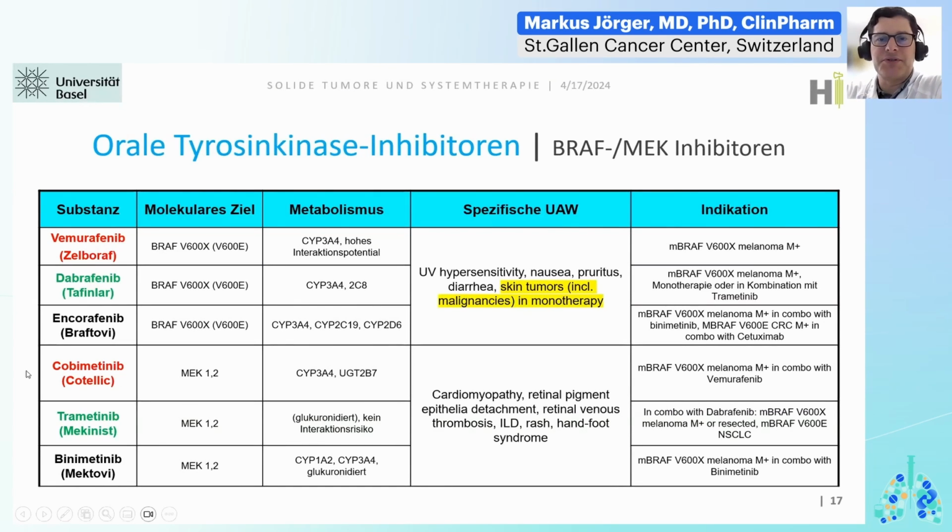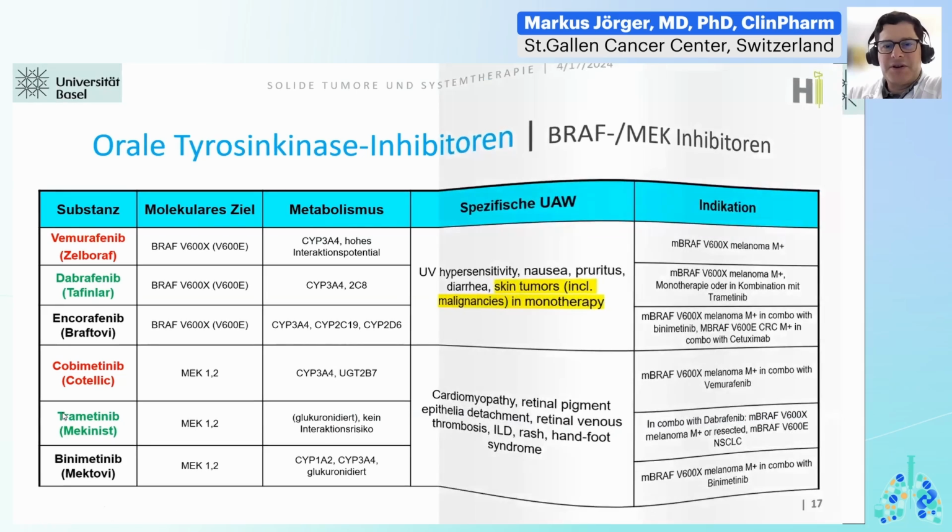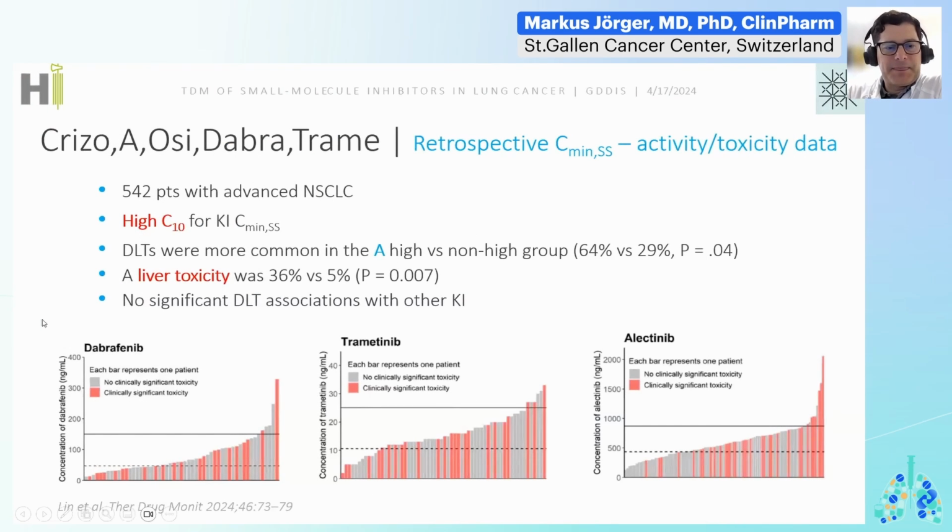And this is lastly, just to touch very briefly, of course, there is not a non-important subgroup with BRAF mutations in NSCLC, where there is an indication, at least in our country, for I think only dabrafenib and trametinib. There is not a lot of data, but again, our Dutch colleagues looked retrospectively at a pretty extensive group, all patients with advanced NSCLC, and they looked at those 4 protein kinase inhibitors, and they took the patients with the 10% highest trough levels and looked whether there was an association with toxicity.